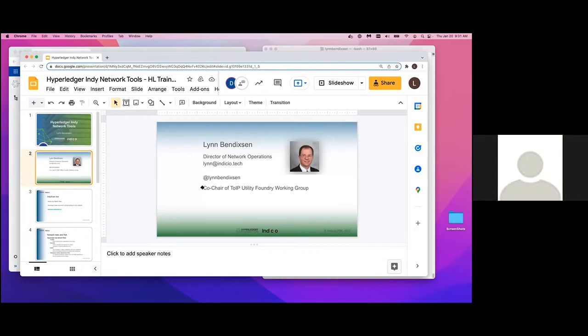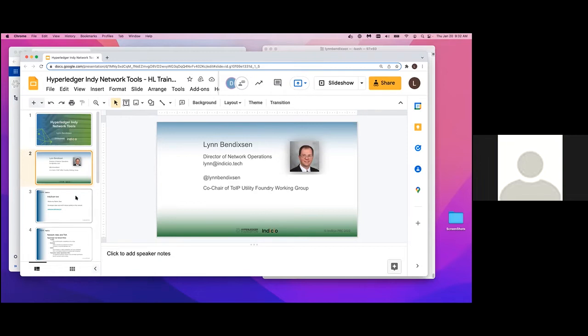I am, I should say pending here, because it's not quite 100% official, almost official, I'll be the co-chair in about 2 weeks of the TOIP Utility Foundry Working Group, along with two other excellent individuals. Utility Foundry means public utilities, so Trust over IP. It wants to help people build networks through this working group, and I built a lot of networks. That's why I'm talking about some of these tools, because I built networks and built network tools, and that's what I've been doing for several years now for both the Sovereign Foundation, helping to build their networks, and then also now for Indicio, I've built all of our networks. So that's my background and why I'm the expert that gets to talk to you about this stuff.